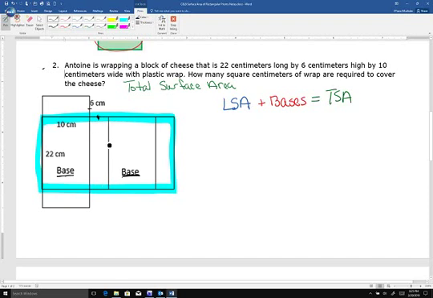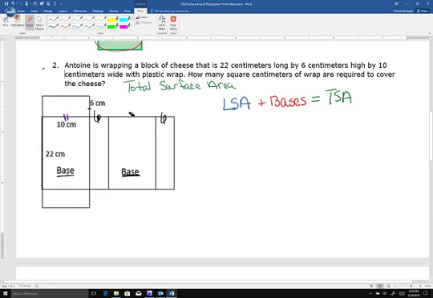And I already told you that this one here on the left is going to be the same one on the right. So if this part is 6, then we know this is a length of 6, and this is a length of 6. You're going to have to make sure that you go through and you identify the lengths of all these little pieces in the rectangles. I also want you to see that there's another piece of this where the two bases are the same. So if I know these are 10 centimeters, then this is also 10 centimeters.